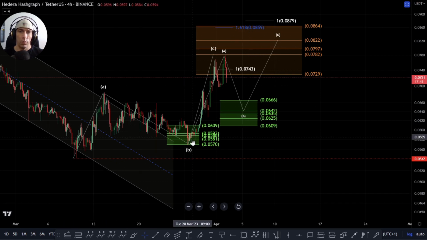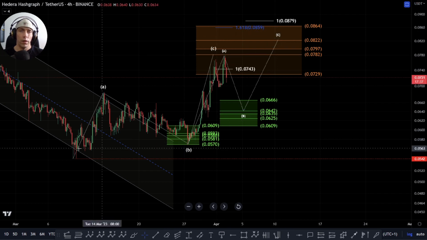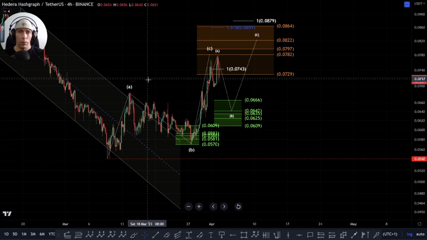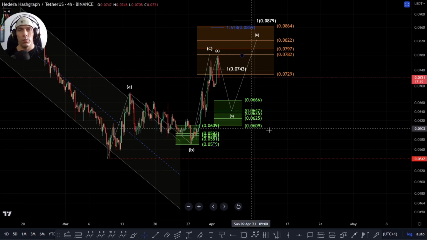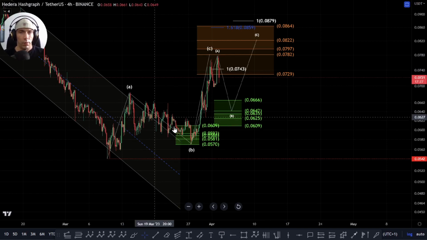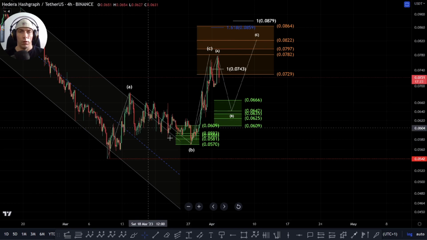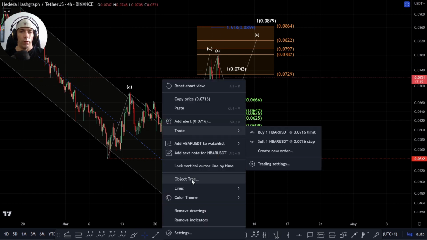Same idea as when we were measuring this move here, potentially as an A, B, and a C. It does really fit the count though, looking at this as a diagonal. So we'll have to just see how it plays out. Sometimes we've got to wait for the market to show us what these things are, because we can count this many different ways into here, but we'll have to just see how it plays out.